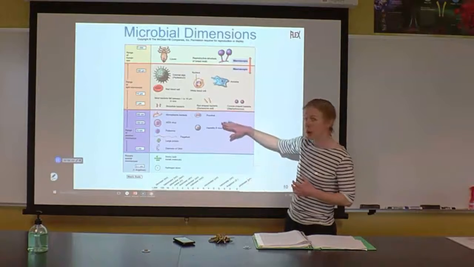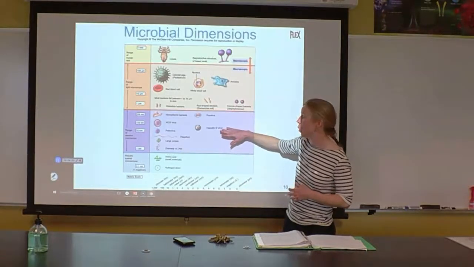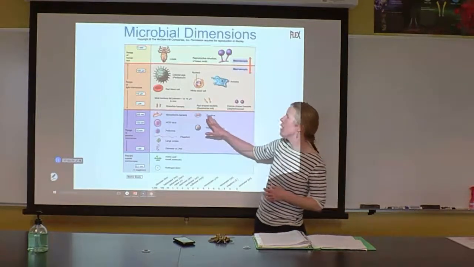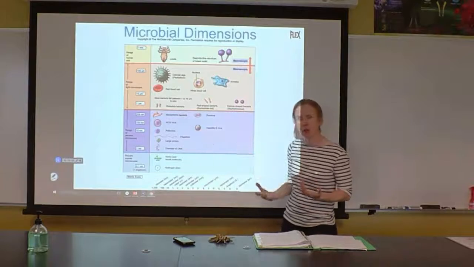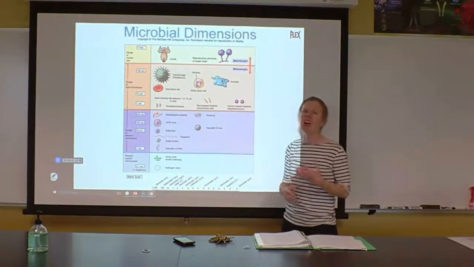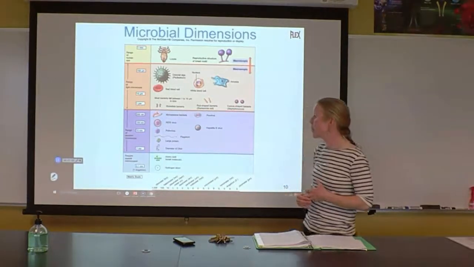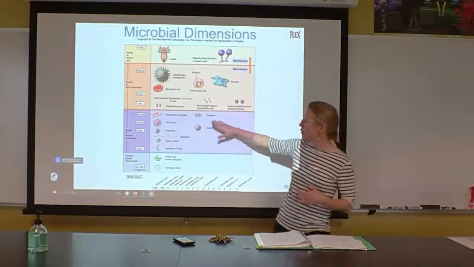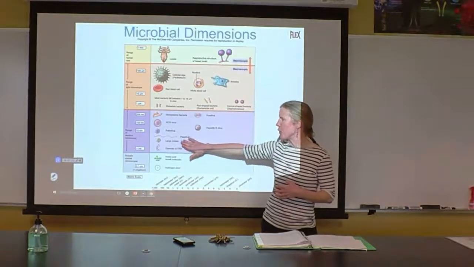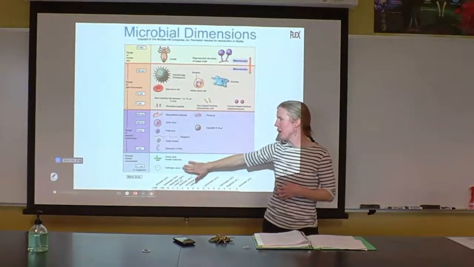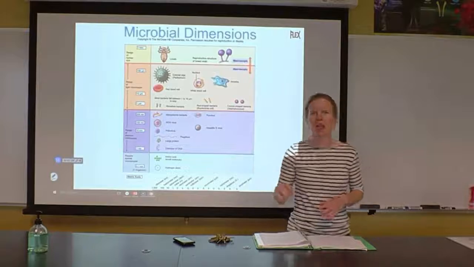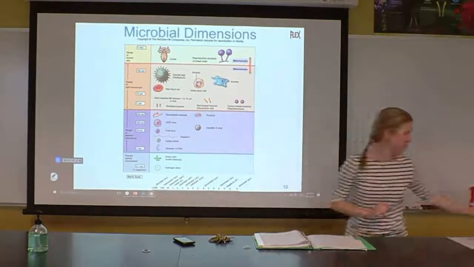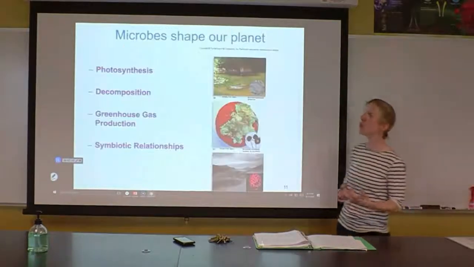Now, there's many smaller microbes that we won't be able to see in this class. All of the viruses are going to be too small to see with our microscopes, and so we won't spend quite as much time looking at that. And then, of course, this drops even further, showing you the size of a protein, amino acids, specific atoms. We're not going there. Okay, so microbes are small.